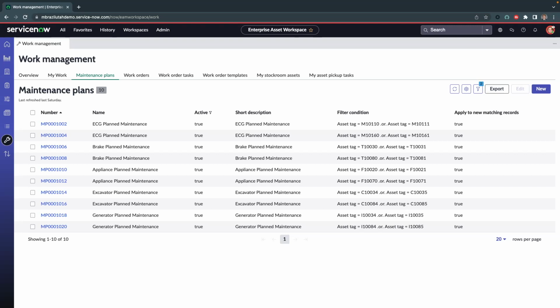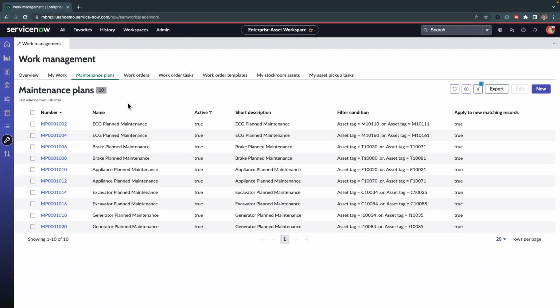The first piece I'm going to showcase live in an instance is the maintenance plans as associated to enterprise assets. And as part of this enhancement, again, we've allowed the creation of maintenance plans to be able to manage and schedule routine maintenance for your enterprise assets. And these maintenance plans can be run on demand or based on a specific set of criteria.